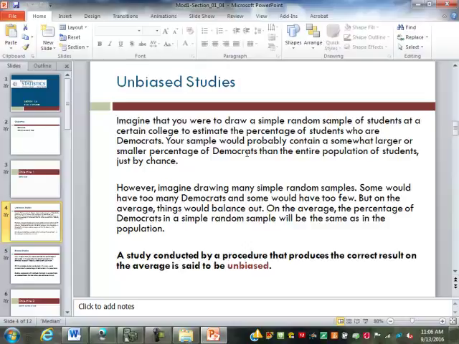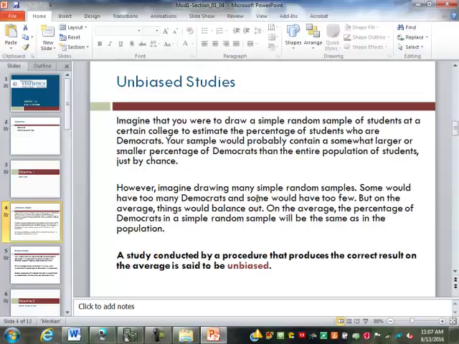Basically what they're saying here is that, for a good random sample, each individual sample may be slightly different from the population. But if you took several random samples, the average of those over time would be equal to the proportion in the population. This is actually something called sampling distributions, which is going to be a big topic in about week 4 or 5 of the course. So we're going to come back to that.